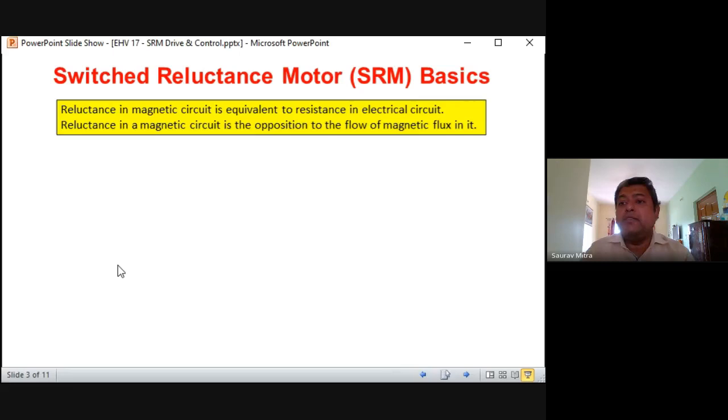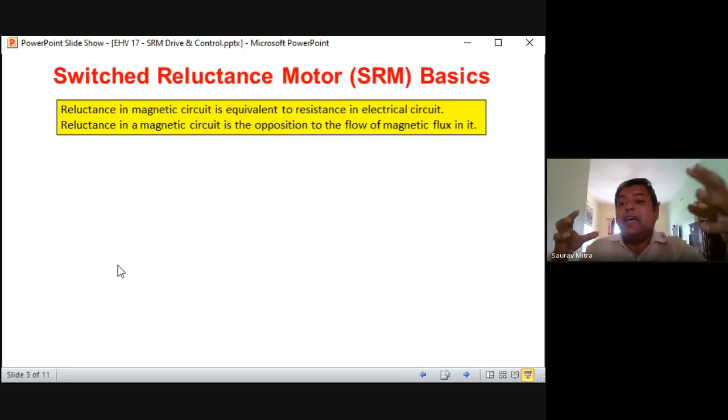So what is meant by magnetic fringing? If it's a horseshoe kind of magnet, as long as the flux lines are within that ferromagnetic substance, it will be a concentrated path of flux lines. And as soon as it comes out in the air, it just blows up. It becomes bigger, so there is a bulging kind of thing. And again when it enters the ferromagnetic substance, it is concentrated.